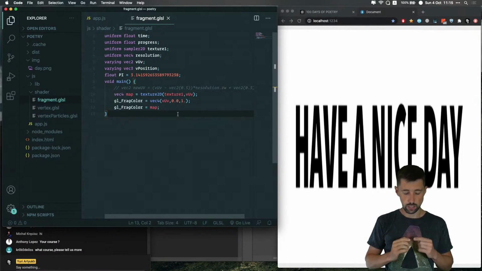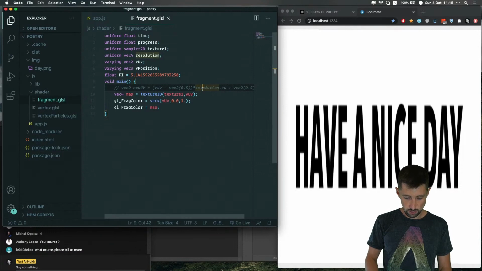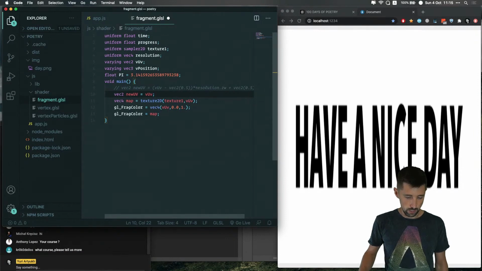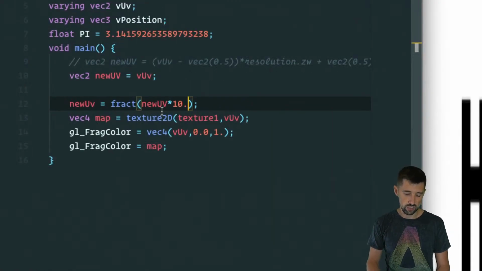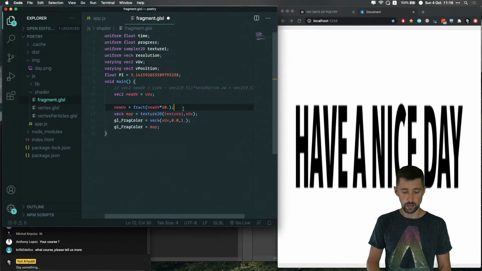Okay, we have a texture here. So now I'd like to do something a bit more complicated. I'm gonna be distorting UVs, and to do this, I'm gonna do UV equals UV. The thing is, I'm trying to do everything fast, but maybe sometimes it's good to take it slow. So we're creating the new UV. Then we could immediately do something really simple like this: UV equals fract UV multiplied by, let's say, 10. But not here multiplied, but inside here. So multiplying some value between 0 and 1 with 10, we get something between 0 and 10, obviously, and then we're taking the fractional part, so it's going to be 0 to 1 again. And then we're going to be using those UVs to use the texture.